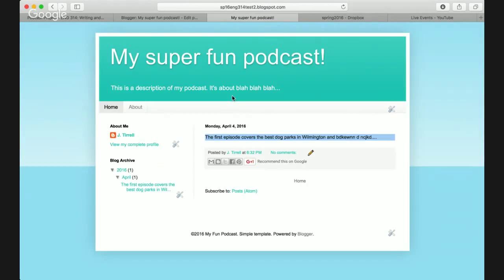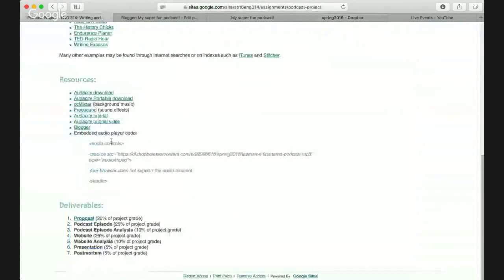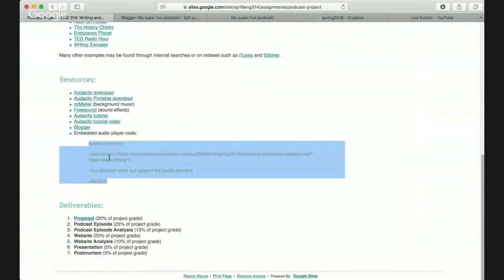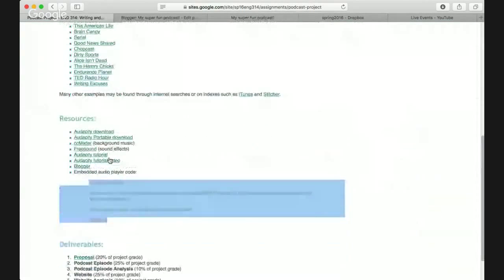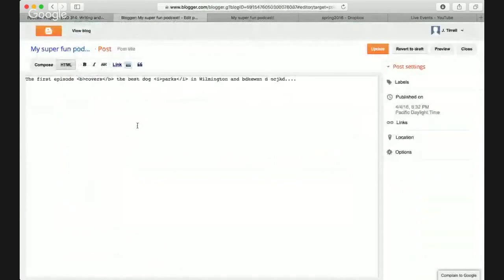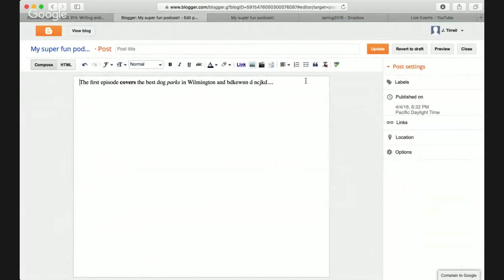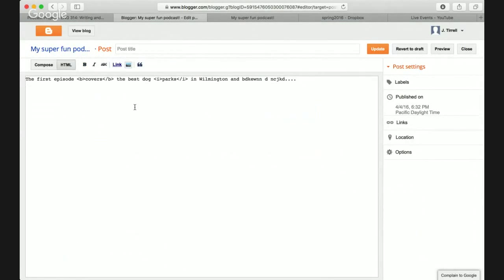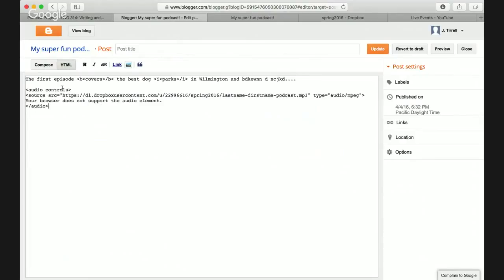So now how do I actually add an audio file? Well, here's the code. We really just need to copy this and paste it and then make a couple of changes, okay? So I'm going to copy this from our project page. It's here on podcast project and then embedded audio player code, right? So let's copy that, paste it here. You have to be in HTML. If you do it here, it's not going to work. It's actually just going to post that as text. So it's not doing anything. We've got to go over to HTML here. Now we post it, okay? And you can see how it's a tag just like these things are tags.